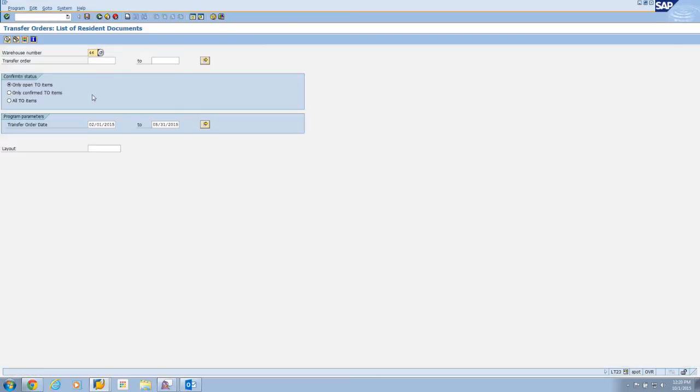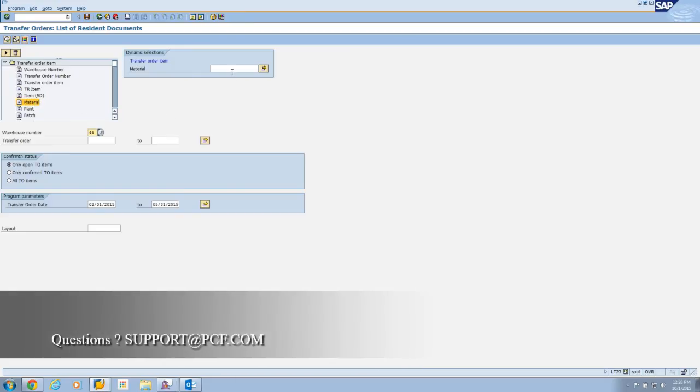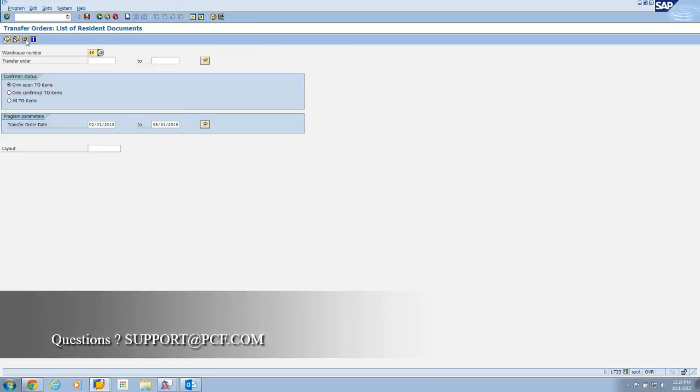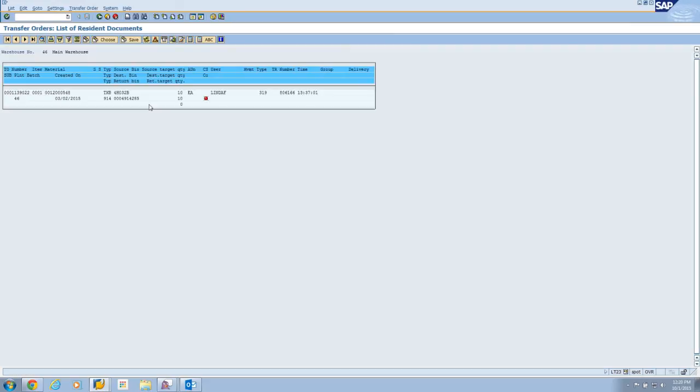Say I was just looking for that transfer order. I would come here, double select on material. I can close that back up and it'll hide itself, but if I open it back up, it'll be available. I hit enter. It also keeps this selection criteria, and I run it. Okay, so we can filter it out.